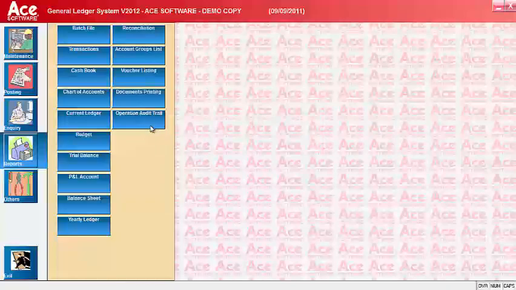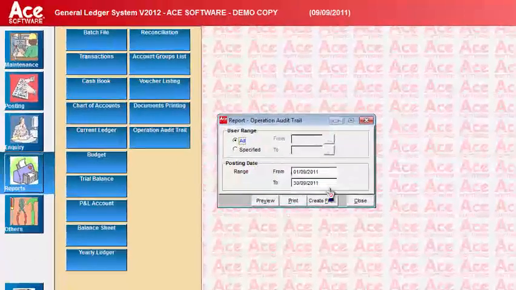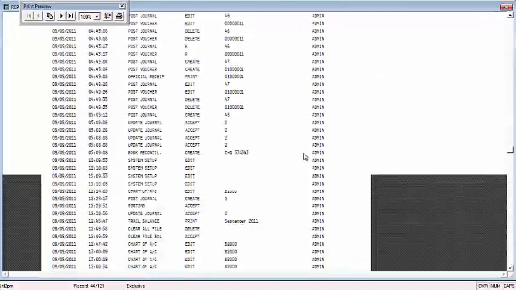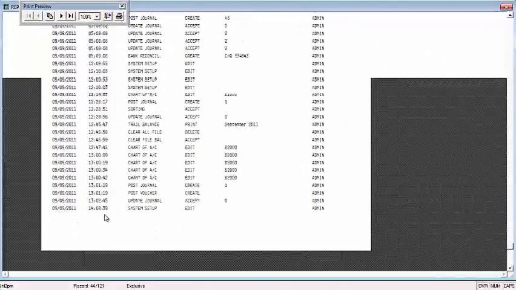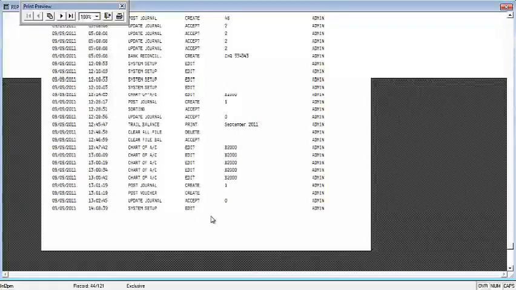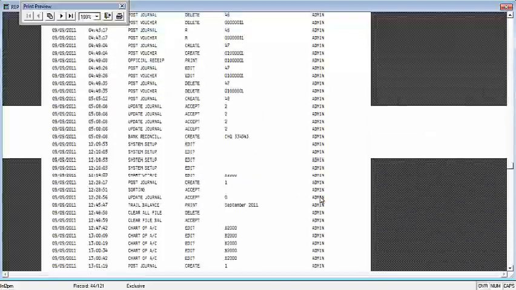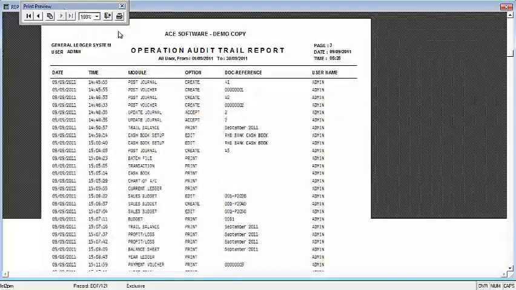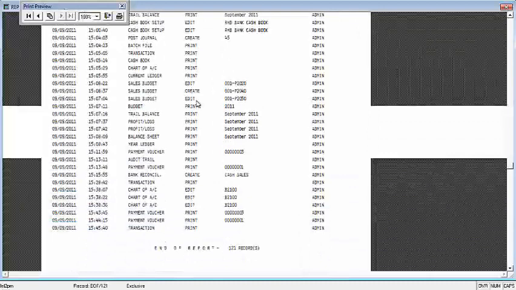Now, Operation Audit Trail is an audit trail of who did what in the system. You will go by date. This is an example. Who was the user, on what date, what time, which user did all these editing or updating or creating chart of accounts and so on. So this is the name of the user that did the task. You can use this to trace back. If you want to know who did certain types of vouchers, you can do this. For example, in this case, payment voucher on this date, what were the numbers and done by whom.